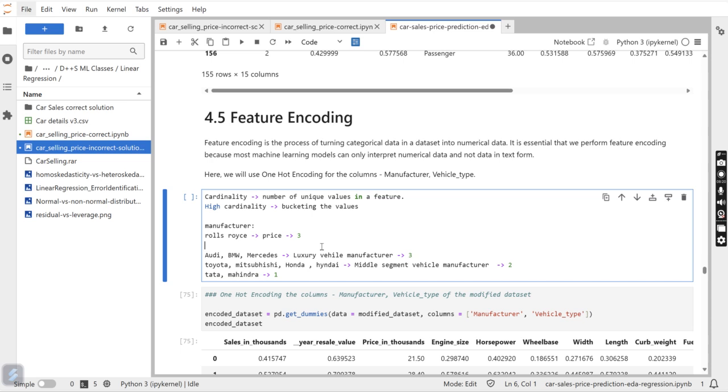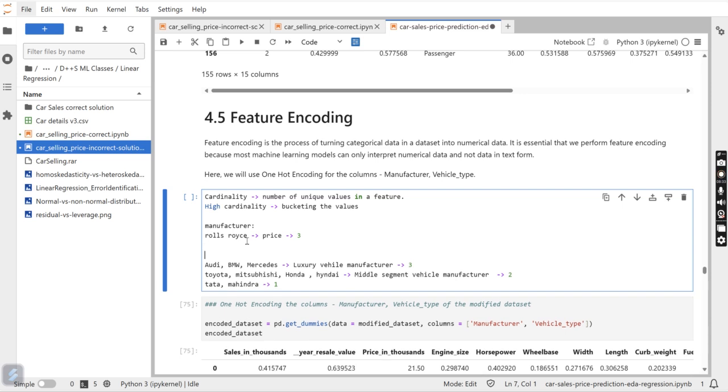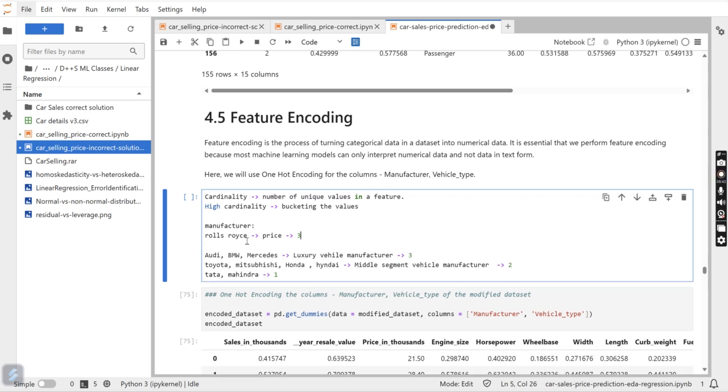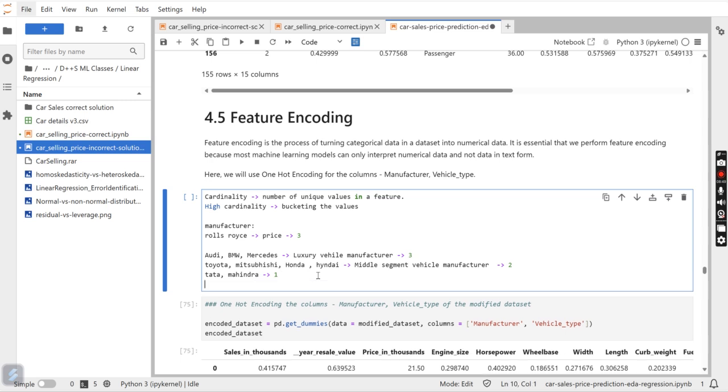Now let's say another value comes where the price is none of these. Then another option is that you can create an unknown category. The first category is luxury vehicle manufacturer, then middle segment manufacturer, low segment manufacturer.